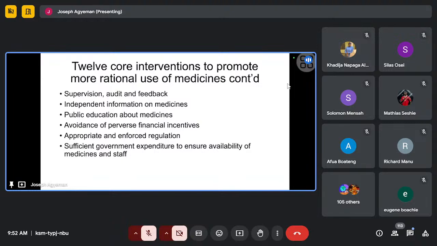Then prescribers and dispensers, avoidance of perverse financial incentives. These medical reps will come in and make a deal with the prescriber. Normally, they even give a prescription pad, a notebook. On each page of the prescription, a certain drug has already been stamped with the dose on it. Let's say a hematinic. So the brand will be there. They will write even the drug with the brand. I don't want to mention any drug, so let's say drug E, already prescribed on it.